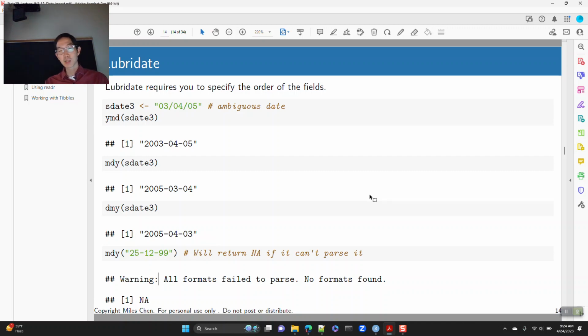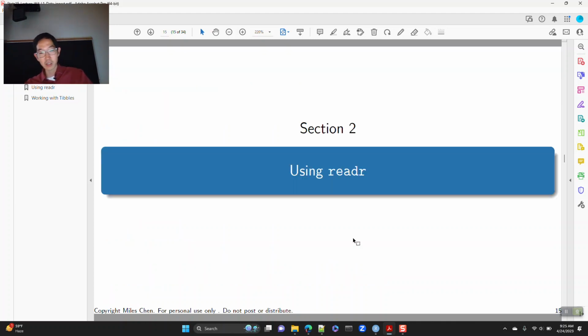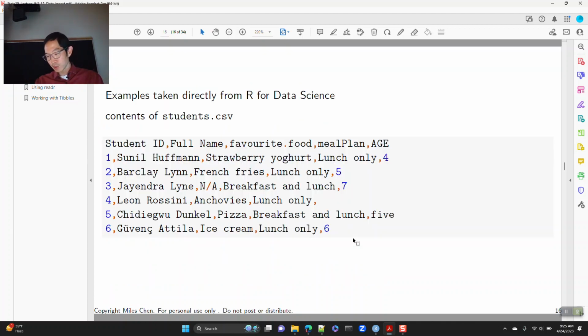Okay. But overall, if one of your columns has date information, and especially if it's a text field where, say, you ask somebody to enter their birth date and it's not validated, then definitely you'll want to use lubridate to work with date information there. All right. Let me give you your second quiz answer, which is the letter C.